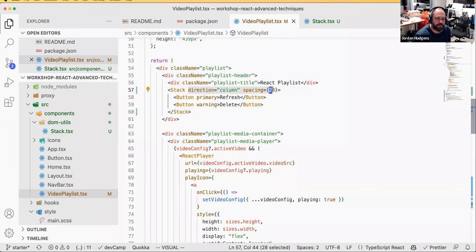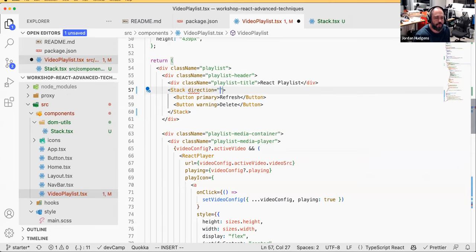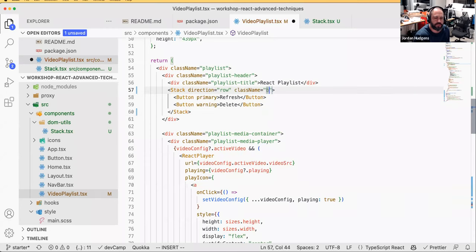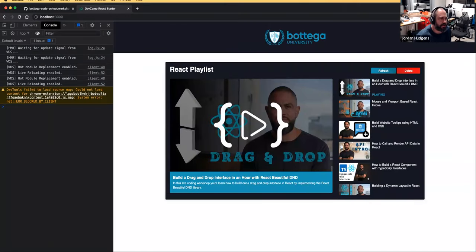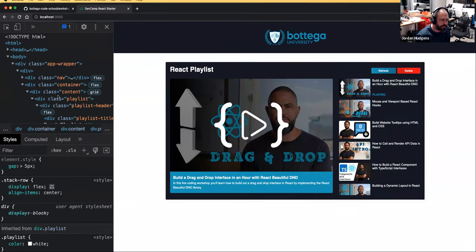And now notice also, if I get rid of the defaults and I just call stack by itself, notice here how it does everything perfectly with those defaults. This is what it will do if it's just a normal stack. And so we have the ability, when we want, to switch the direction, switch any custom styles, anything like that. And also, let's say this is a custom one. This is going to be our button group class name. And if you now inspect this and go in the inspector here, notice, and I'll zoom in just so you can see this a little easier.